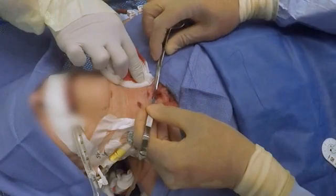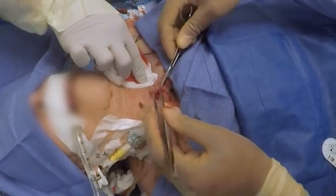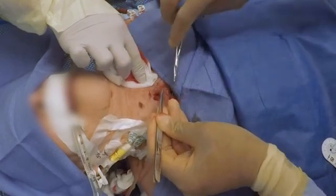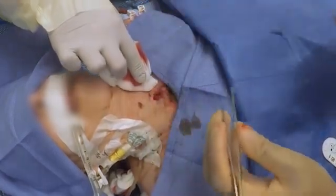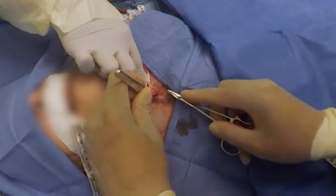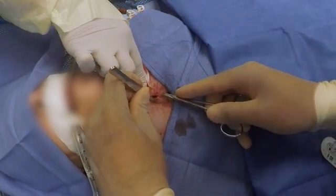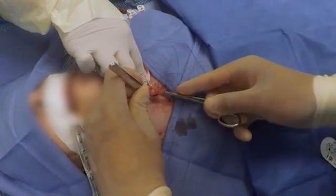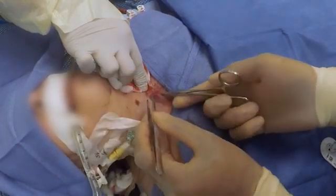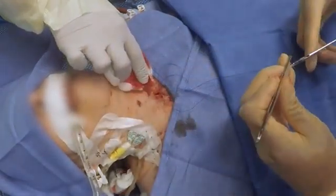In patients who require therapeutic anticoagulation, or in whom there is any risk of bleeding, it may be advisable to place a purse string suture around the tracheostomy incision with the use of a 2-0 Prolene suture. The purse string suture is placed but not tied during this step. It will be tied for additional hemostatic control once the tracheostomy tube has been inserted. The suture is generally removed on the second postoperative day if there is no evidence of bleeding.